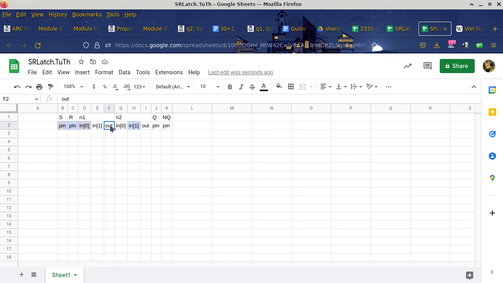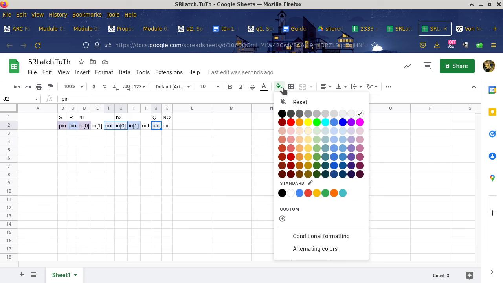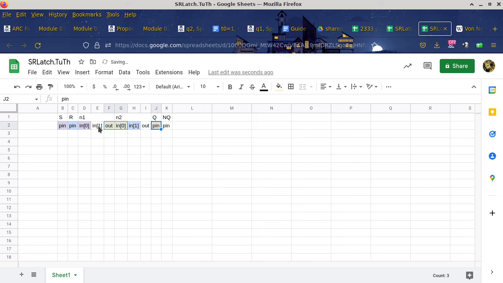The output of N1 connects to both the first input of N2 as well as the Q output pin. So all of these will now belong to the same color. Now I can go for the warm color schemes like yellow. Then the other three, which are the second input of N1, the output of N2, and the output pin NQ, are all connected as well.